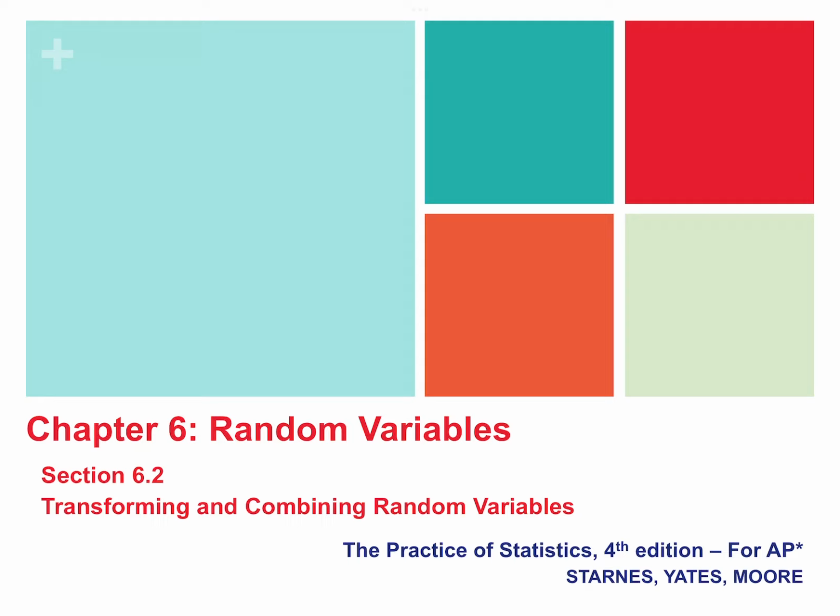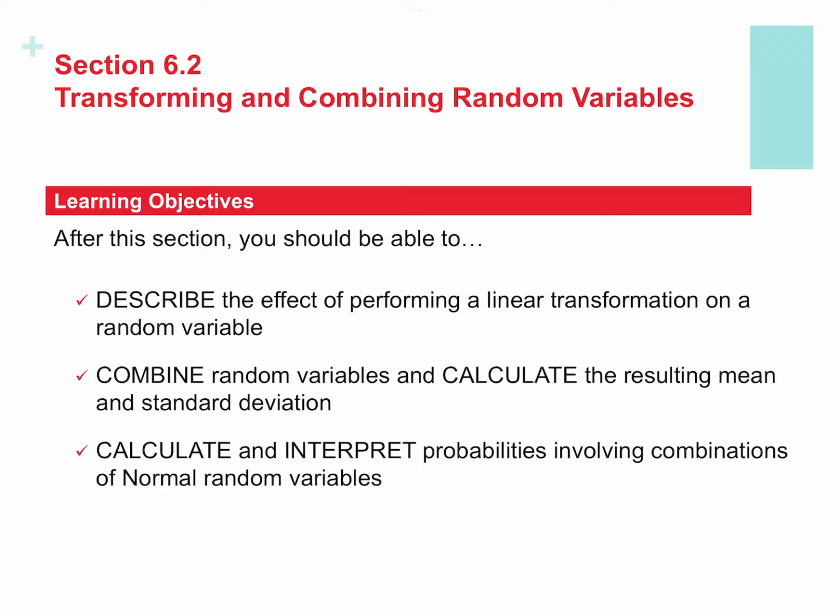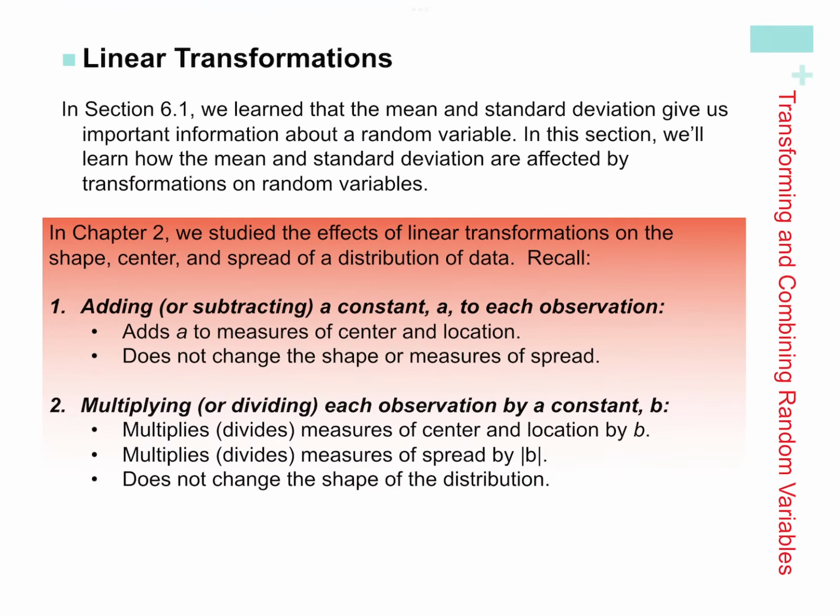All right, today we are going to look at transforming and combining random variables. Remember, random variables is what we were looking at all in section 6.1. So today we're just going to do some things with them. Oh, sorry, this first part isn't in your notes, but it's review from chapter 2.